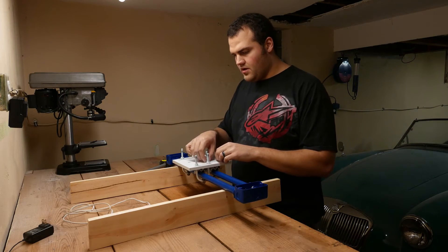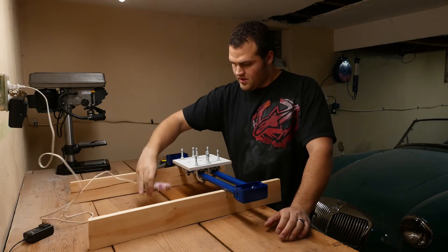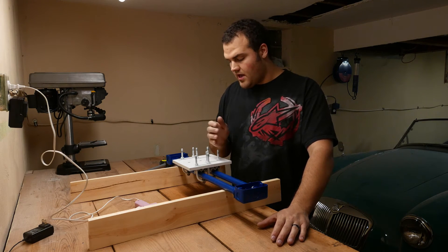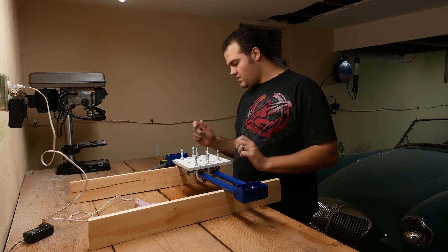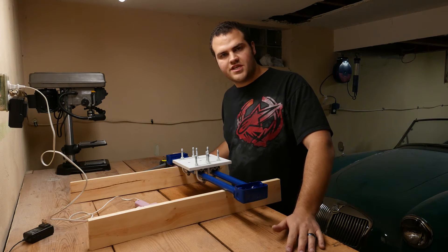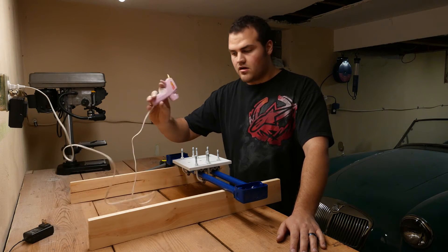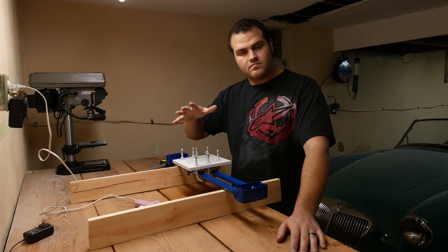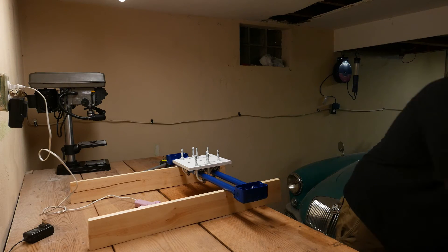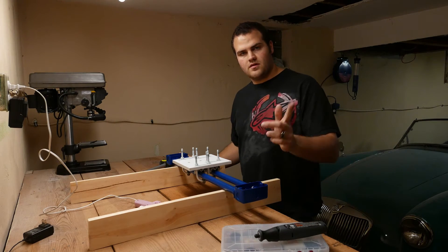The final step of this build process — I still have my hot glue gun hot. You can either buy eight more of these 5/16ths nuts and screw them all down and do a jam nut, but just to keep it cheap — nuts are dirt cheap, so you're only looking at about two bucks. I'm going to go ahead and just hot glue them down because I don't want them backing out at all. I'm going to hot glue all the way around every single one of these. Then I'll take my Dremel and cut these off, file them, and I'll be done.